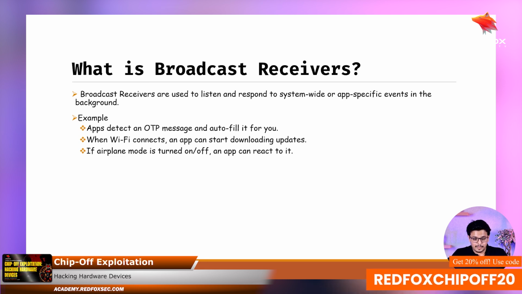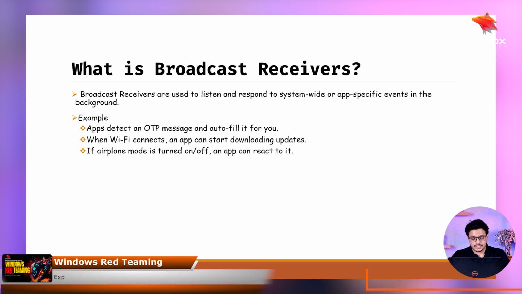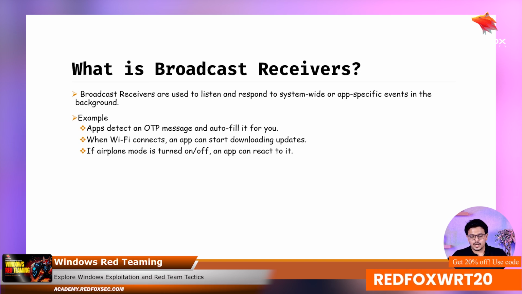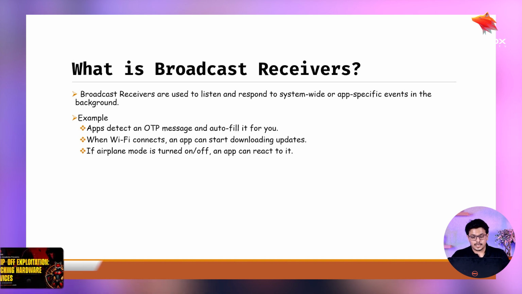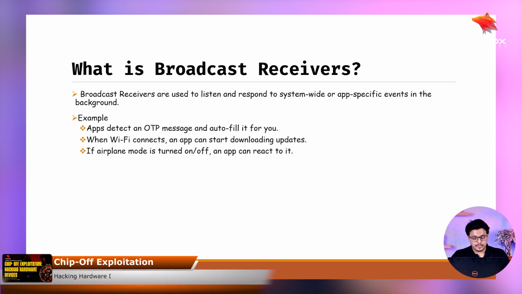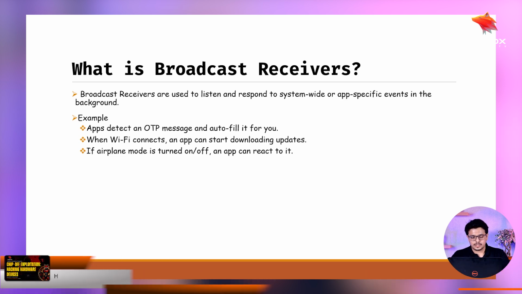So how does the application do that? It uses broadcast receivers to do such things, and not only OTPs, there are different things which also go on in the background. Let's suppose when you are offline, not connected to Wi-Fi, the application won't update anything. Even if an upgrade is needed, it won't update as you are not connected to Wi-Fi. But once you are connected, it starts to update and download different features for your application. So how does it do that? It listens to the out-of-band communication using the broadcast receivers.